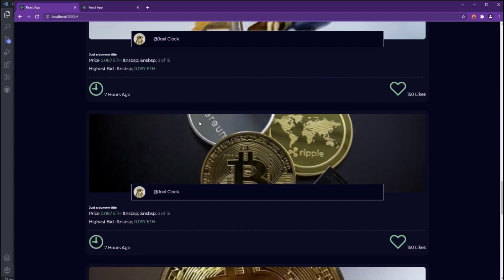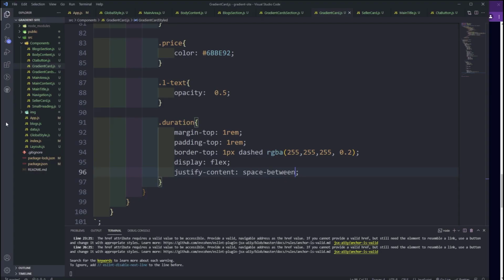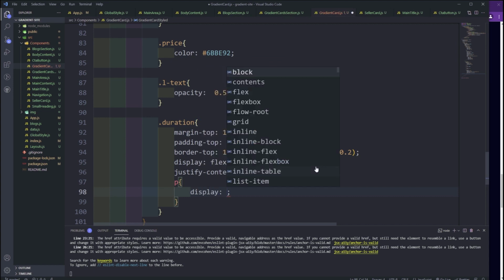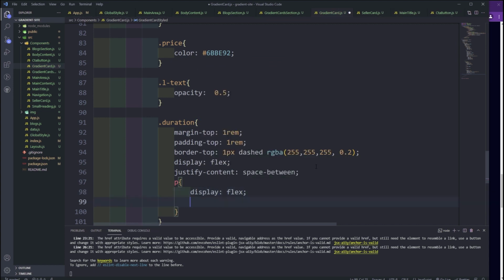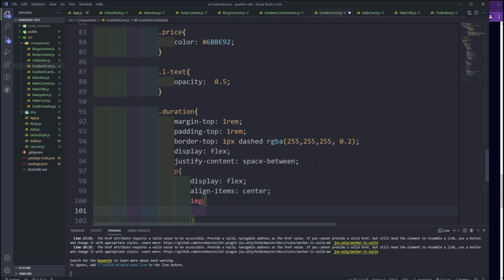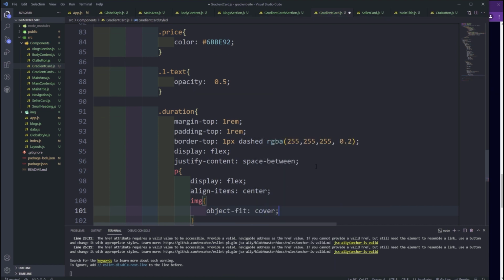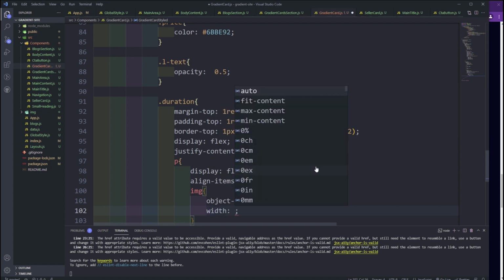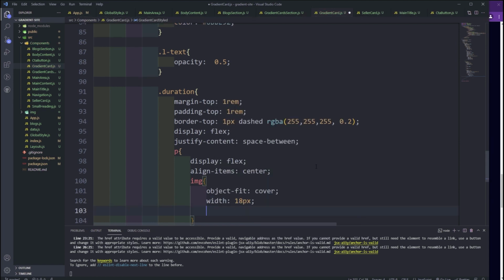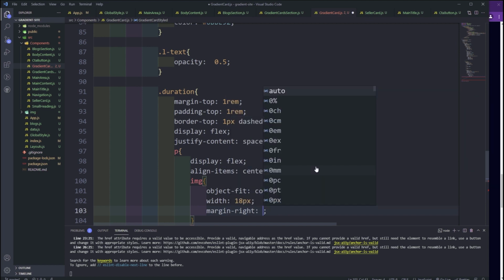It looks nice. Now inside the duration, we're going to target the paragraph: display flex, align items to center. And then the image, object fit to cover, and then the width is just going to be 18 pixels, and then margin right is going to be 0.6 rem.